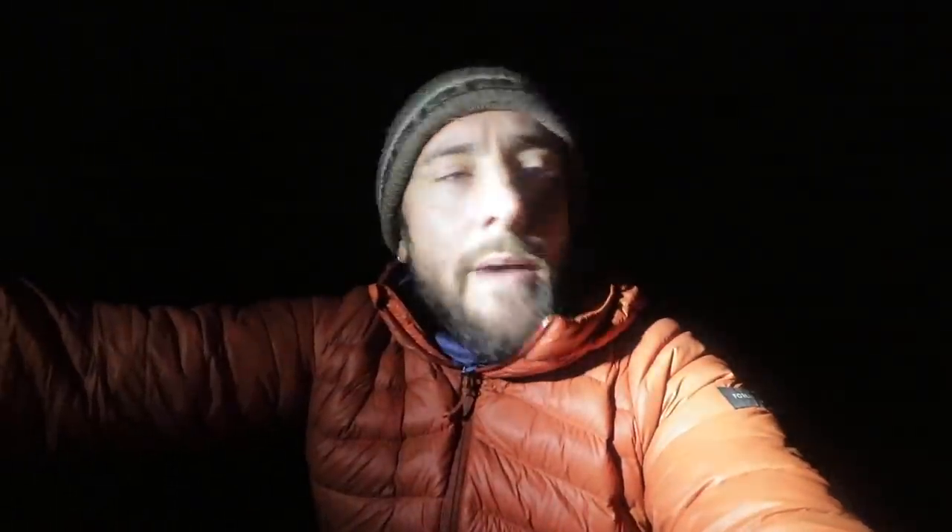Desperate to show you my new torch — it's actually a lantern but I love it dearly. We might have some tales from the tent later on, but for now — absent friends, salute. I've just been mucking about with some long exposure shots which I'm very proud of. It's art. I'm tucked up in the pit now, all I can hear is the sound of the sea. Dosed up on wine. Didn't cook any tea — wasn't hungry. I didn't even show you my new torch. What an anticlimax. I'll show you the new torch in the morning — something to look forward to.